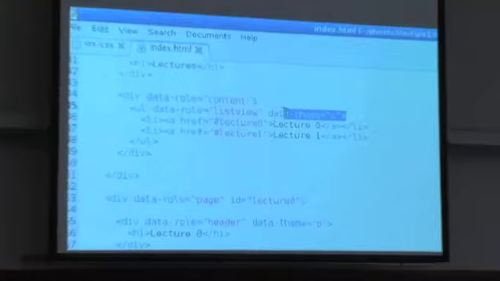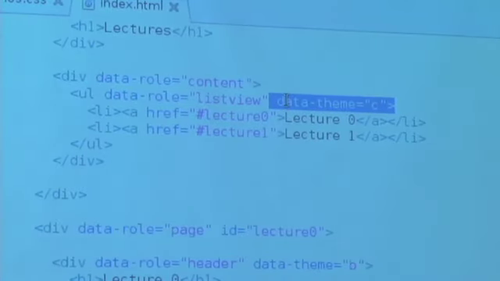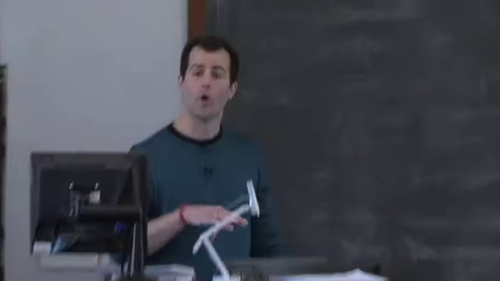And this thing here, this is just a skinning theme. I don't know why they chose A, B, C. The sort of worst example of coming up with variable names, but A and B and C and D and so forth are all different skins that you can apply to this library.